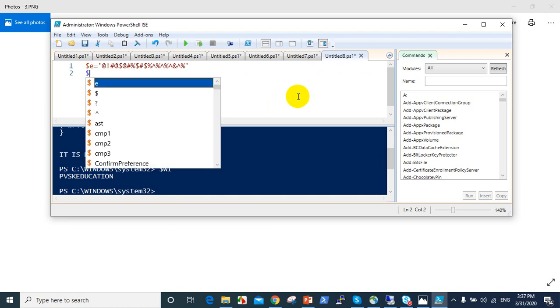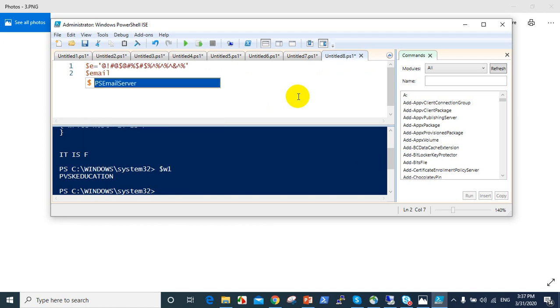And dollar email equal to my email, pvsk education at the rate example, it's not right, example gmail.com. So when you give this, it matches.